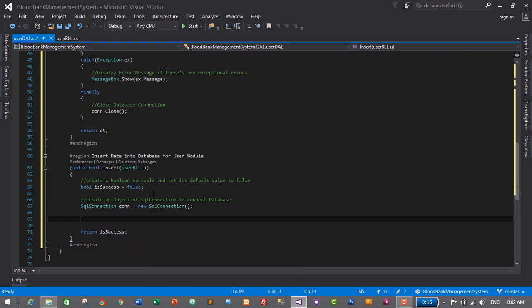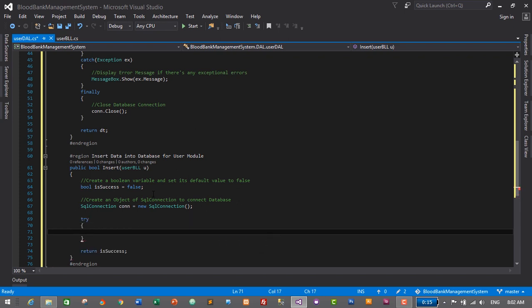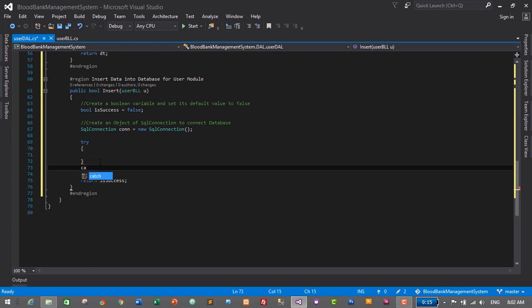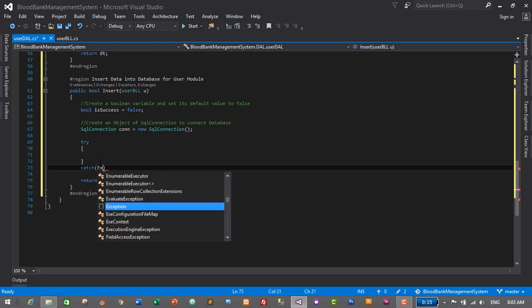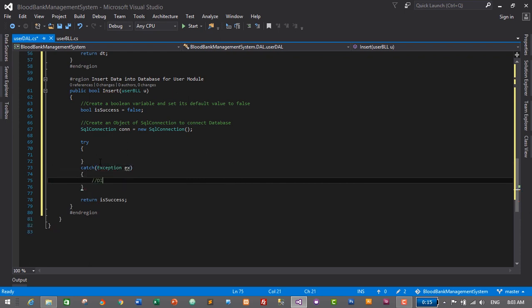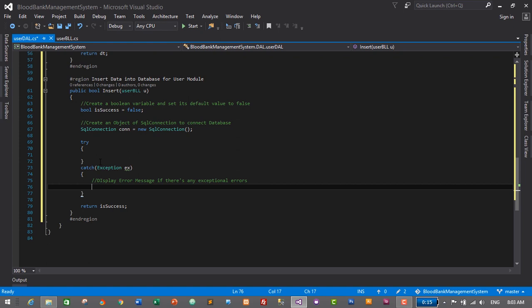After that, we'll start our try catch block to write the actual code to insert data into database. After try, we need a catch block. Inside catch, we need Exception ex, and here we will display error message if there's any exceptional errors.